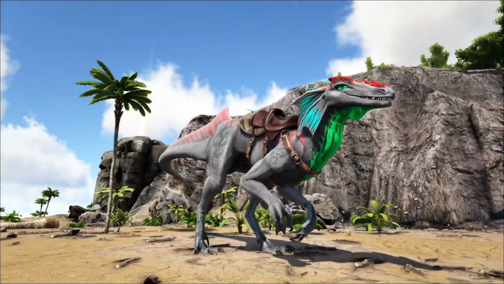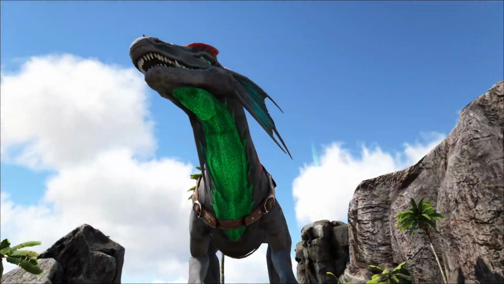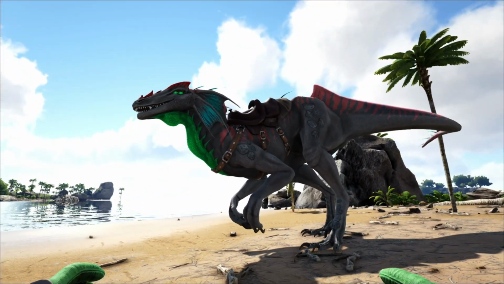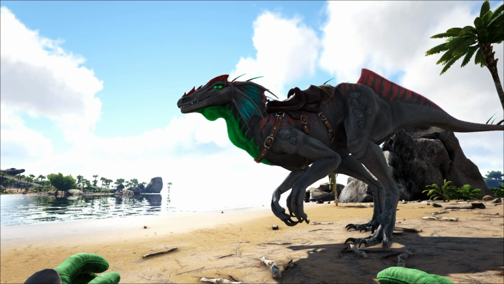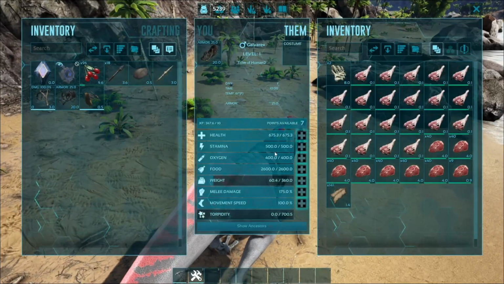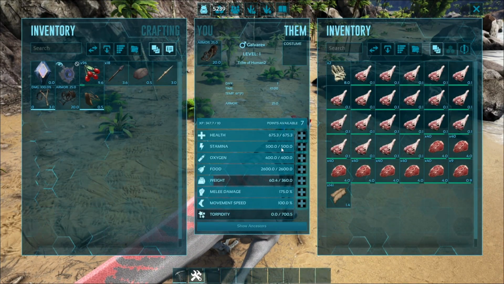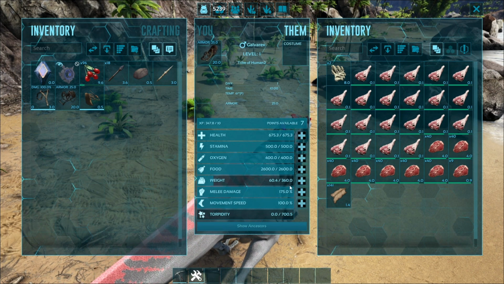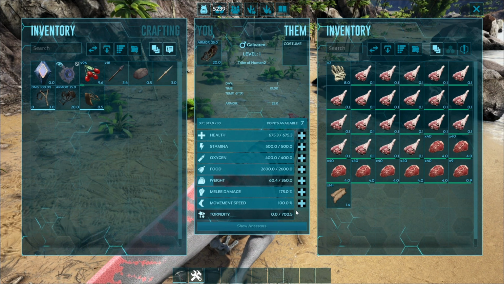Is that right? Galvarex. It's kind of a critter that usually hangs around in the snow or maybe in a bioluminescent area, depending on the map that you're on. And it's pretty wicked. So this thing is a level 1 right now, and let's check out its stats. So its health is around a little over 600, it's down to 500, oxygen 4, food is pretty high at 2600, weight's only 360, melee 175.